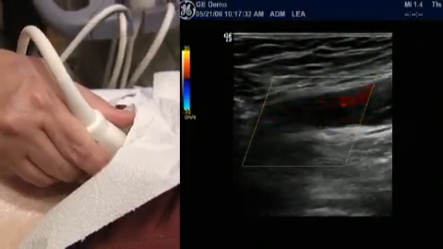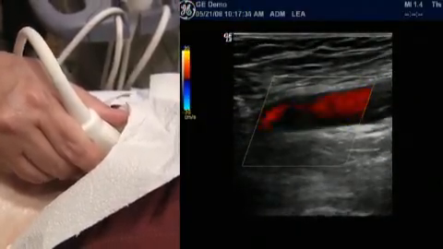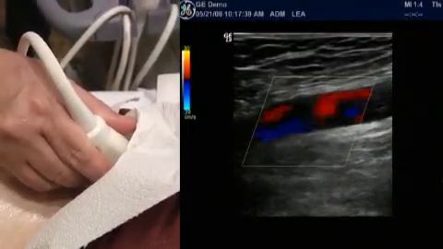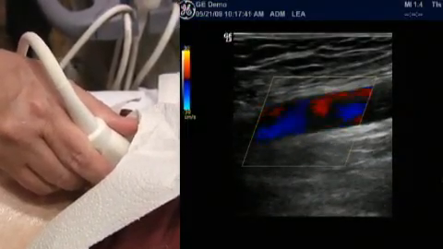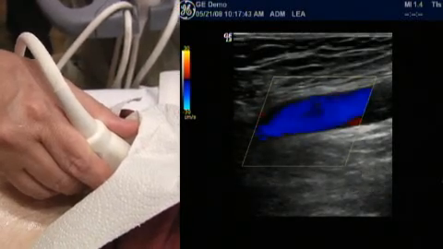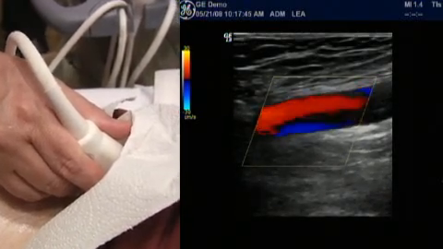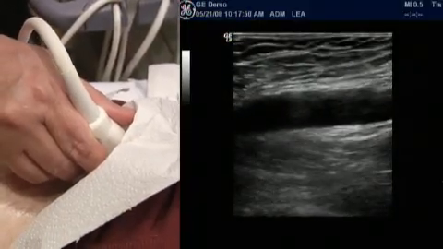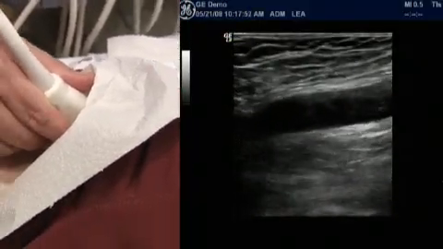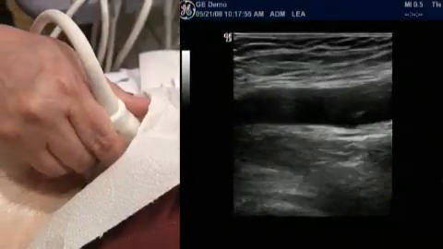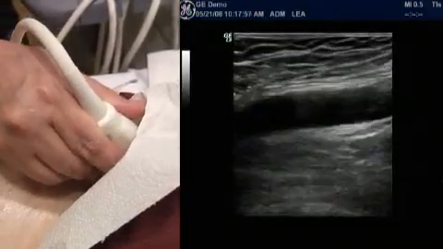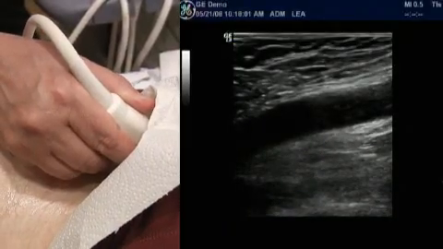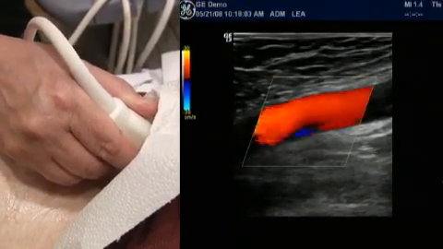The artery here is a lot more pulsatile. I haven't adjusted the presets for color, and it's totally showing us the multiphasic pattern we'd expect to see in the common femoral artery. I take color off just for a second, and we take a look at the grayscale image and what we're seeing here. And obviously this is a very nice, normal subject. We have no plaque, nice thin walls. If I put the color back in again, we see good color filling.